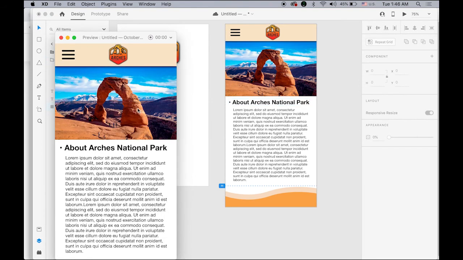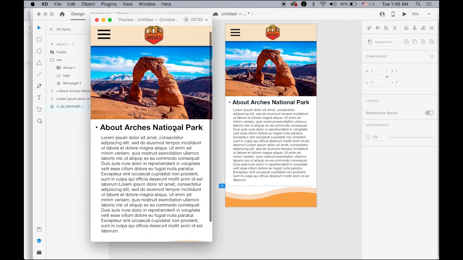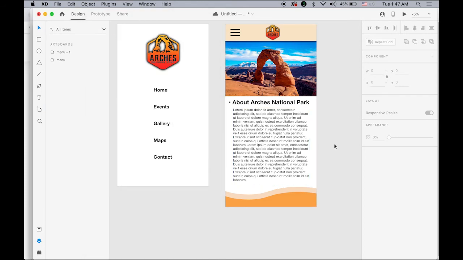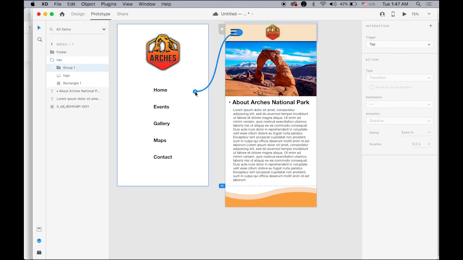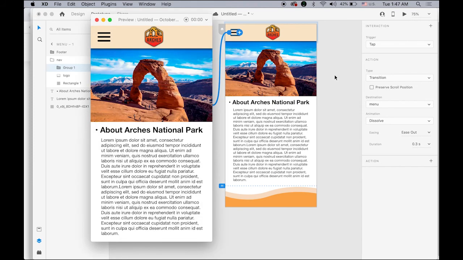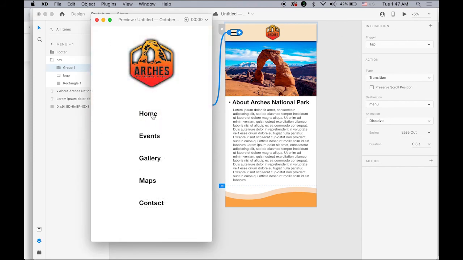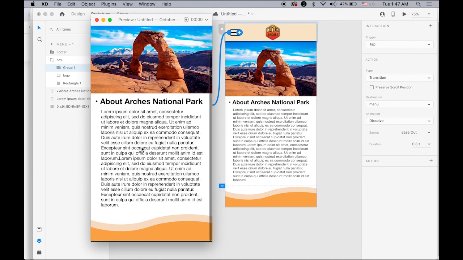Okay. So once I play it, preview it. Okay, so this happens, which is good. But we haven't made a link yet. So go to prototype. From the home button, double click your home and link to your about home page. And from here, when I click on this hamburger button, I want to go back to this main menu. So double click and link to your main menu page. Let me preview it. You can go back to home page. You can scroll up and down.